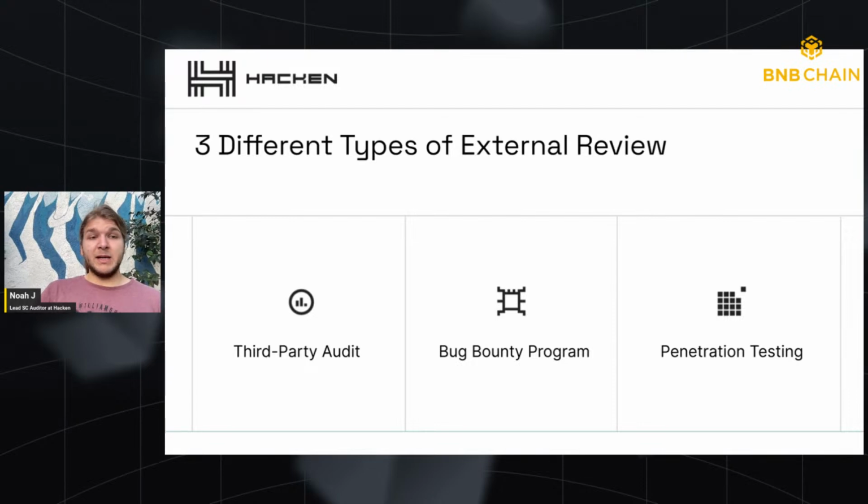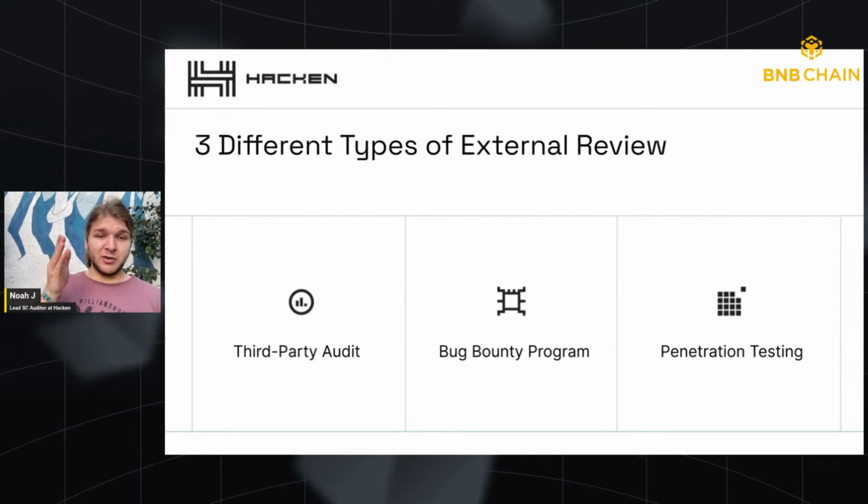Bug bounty is something you must have if you're a project of any proper size, because it's pretty much like a statement that if you hack me, I will pay you. So people will not try to steal from you. They will rather go for the easy and legal money, and just tell you about an exploit. And in that case, you pay for verified bugs.